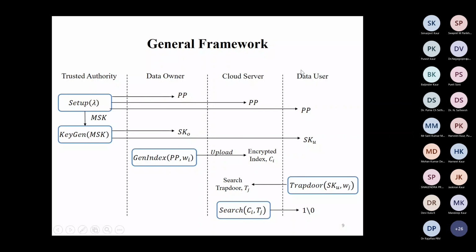At some point, some data user wants to access the data. To do that, he will generate a search trapdoor, or a search token as we sometimes call it, using his secret credentials, and he will generate the trapdoor for some particular keyword. That search token is then given to the cloud server. Using the ciphertext that is stored over the cloud server and the search token that the cloud server just got from the data user, if the keyword is the same in both the ciphertext and the trapdoor, then the cloud server will return 1, meaning the keyword that we have searched for is found, and otherwise it will return 0 if it doesn't exist in any of the corresponding data files. So this is the general flow.